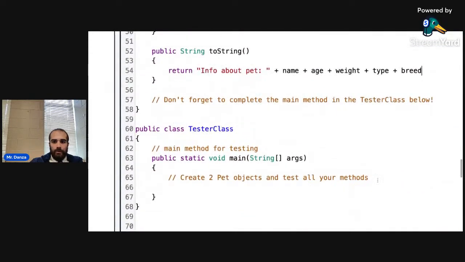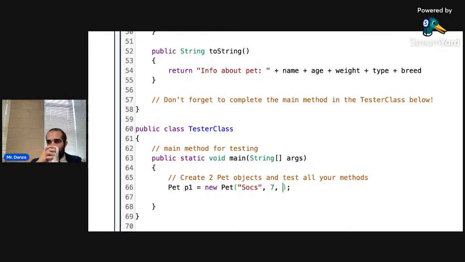I'll say Pet p1 is a new Pet, and the arguments I'm going to pass in, the first one is the name. So I'm going to put my two cats, right? Socks, make up an age. 7.